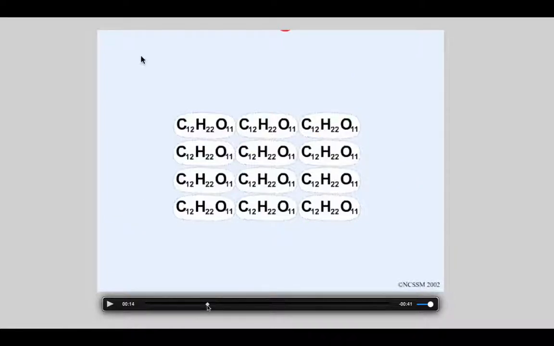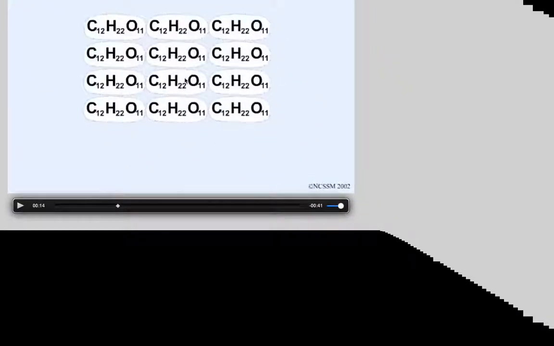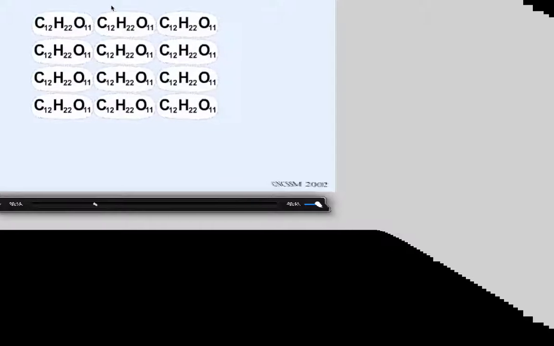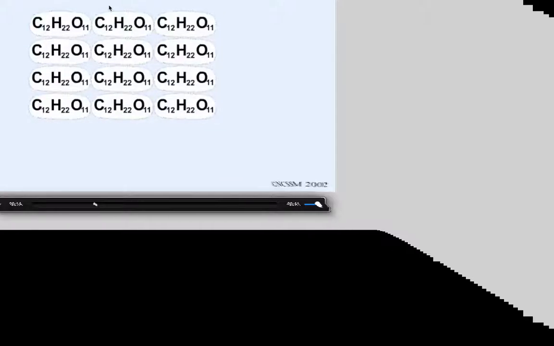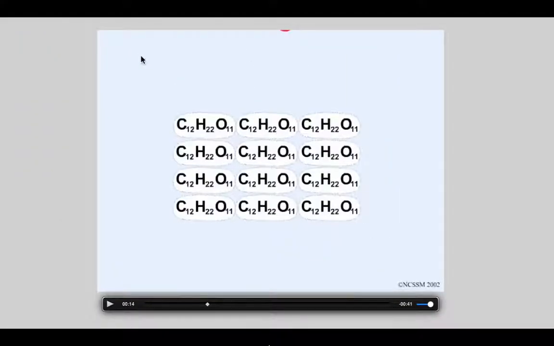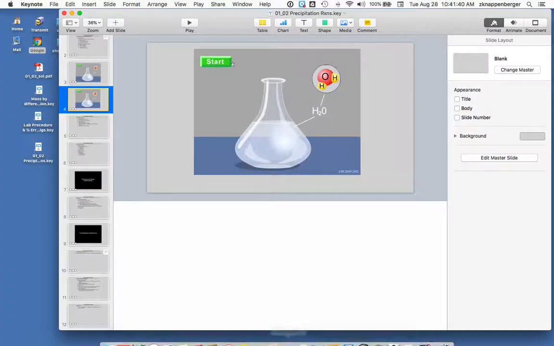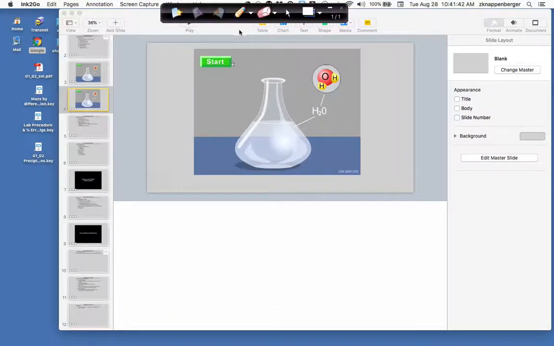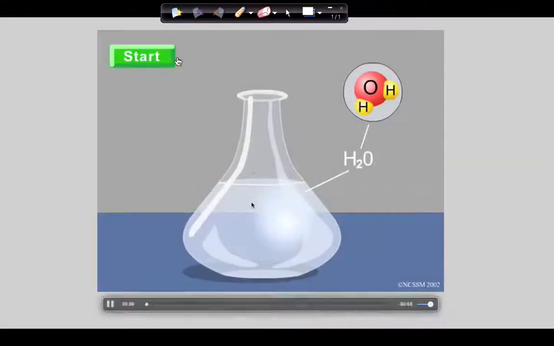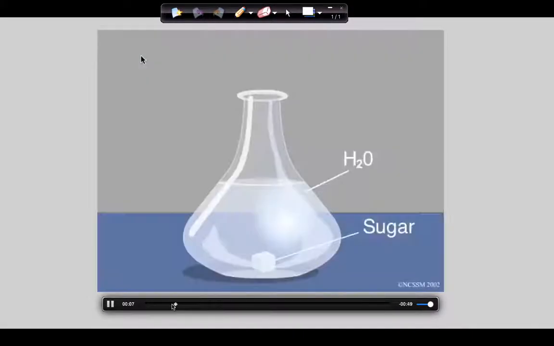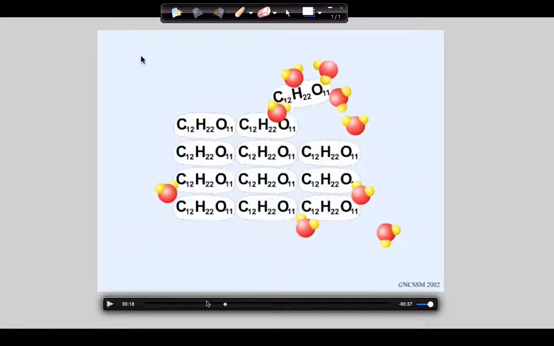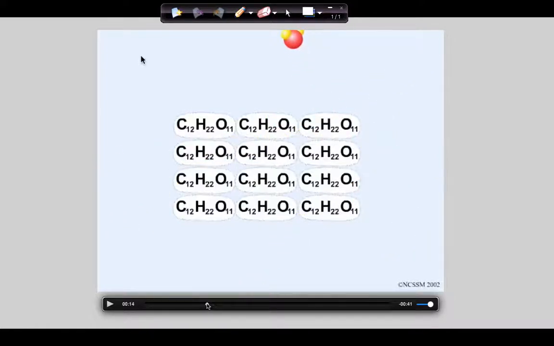This is sugar. I know that it's a little bit hard to see probably on my screen, but let me zoom in and maybe you can. Let me be able to draw as well. Just a second. Just a moment. Okay, now I can go back here and get the water out of there. Okay, so now let me do this while I can draw.